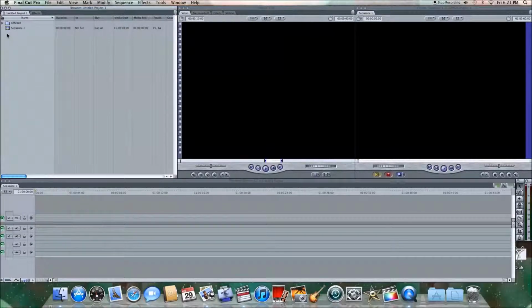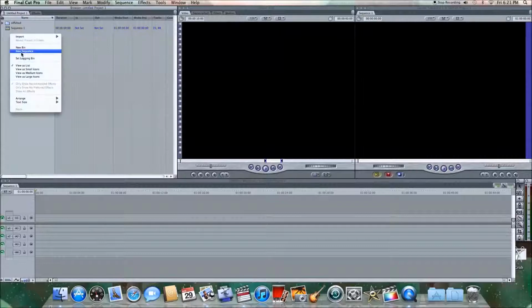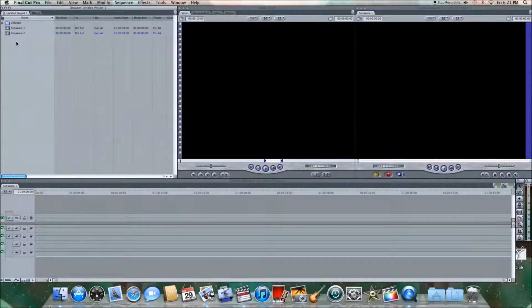Now you might be wondering what this guy over here is. That is a sequence, and basically what the deal is with that is you can have multiple timeline projects open. So this sequence here represents just one of these timelines. I can right-click, make a new one, and it's just a new sequence down here, so I can place a completely different set of clips on that timeline. I'm going to get rid of this thing for now.